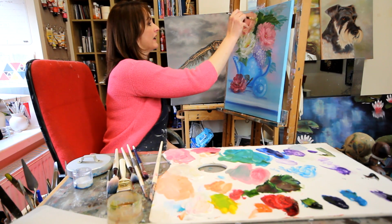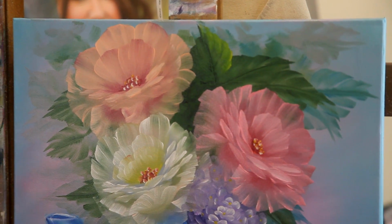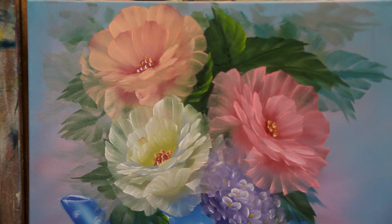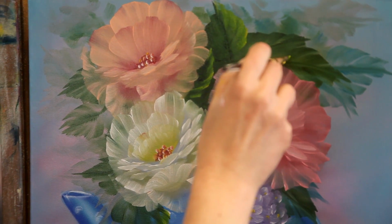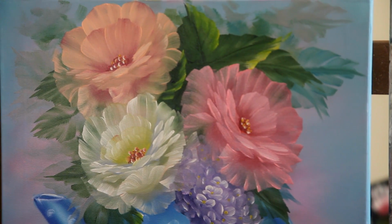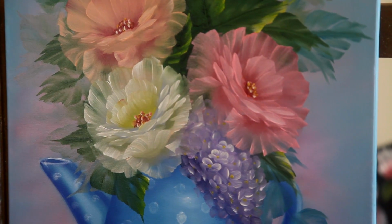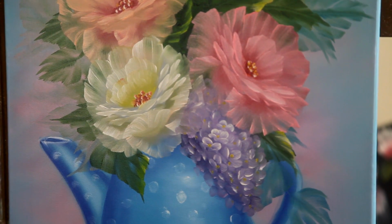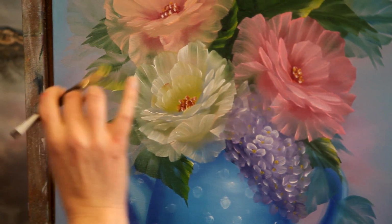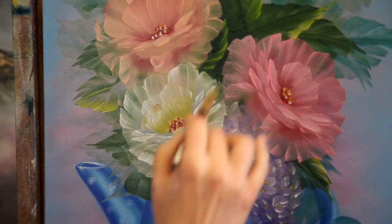Let's do, and this also increases the separation from one leaf to the next. You can put a little bit of something in there. I mean, there wasn't even a leaf in there, now there is. And this just finishes off. Don't go crazy with your highlights, it's easy to overdo it. And this is why I like to sort of stand back and just take the overall view of the painting in and just pop in one or two of those highlights. A couple of veins on there.